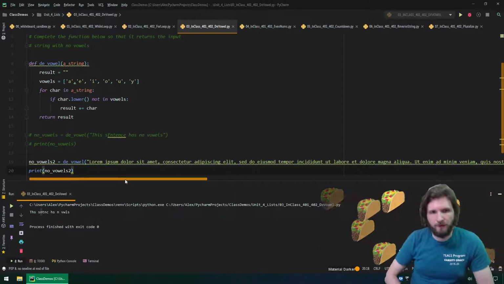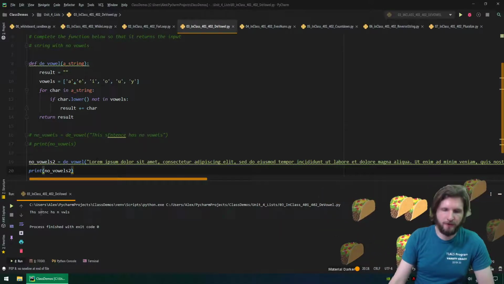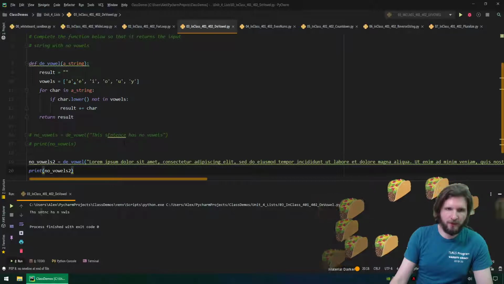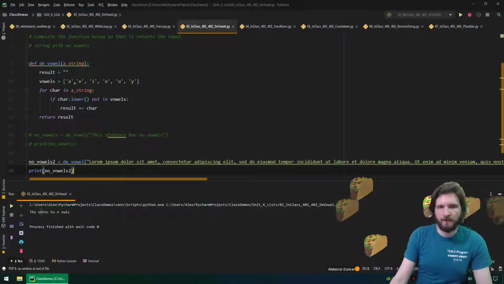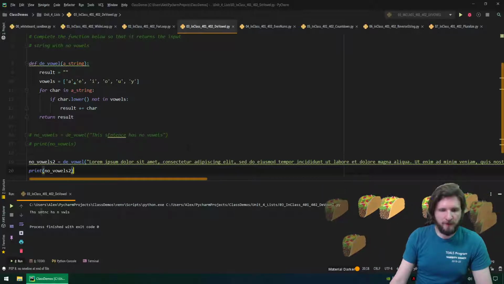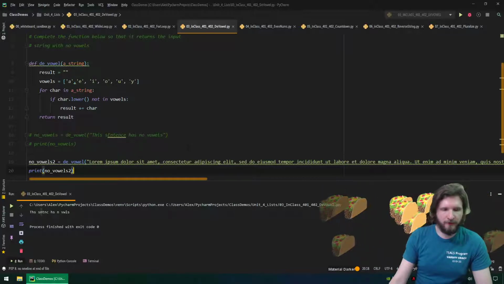So in this text here, if you Google lorem ipsum, this is just a kind of generic text that you get a lot in programming. It's used a lot during web development.